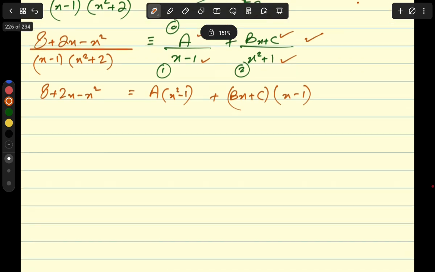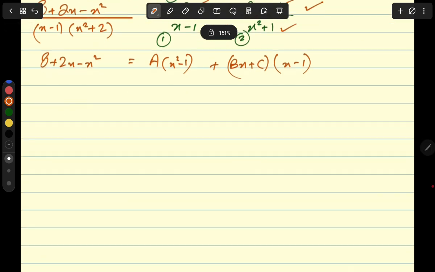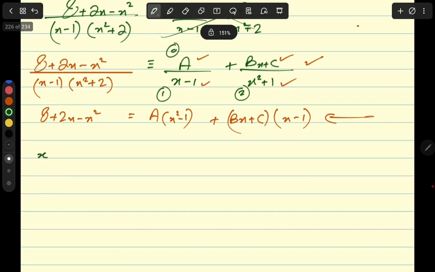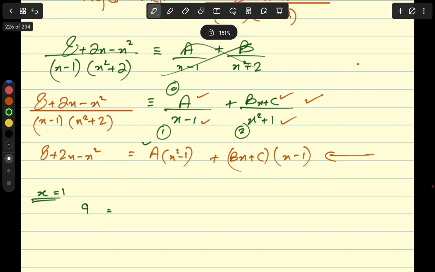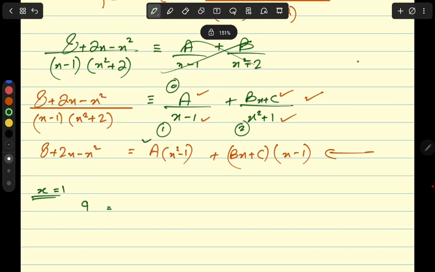Now let's try to solve it. I multiplied this already, so now I can use substitutions intelligently. I can now use x is equal to 1, which is going to give me 8 plus 2, 10, 10 minus 1 is 9, and a vanishes, and okay, so I cannot use x is equal to 1, oh wait a second, this other one is x squared plus 1. Sorry, I made a small mistake here. This was x squared plus 1.